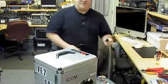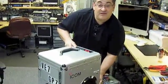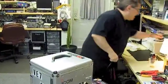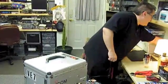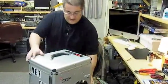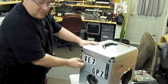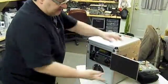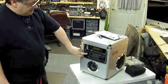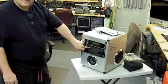We're plugging the box in for the first time for the first part of the show. I've tortured the rest of my family with this for at least a week and a half, and now I'm showing it to Mike. Fire extinguishers are ready. We have AC power — we're ready to unveil the beast. As he opens up the front, you've got a choice: you can leave that there or you can pop it straight off. I'll pop it off for demonstration purposes. Turn the radio on — this is the HF 706.